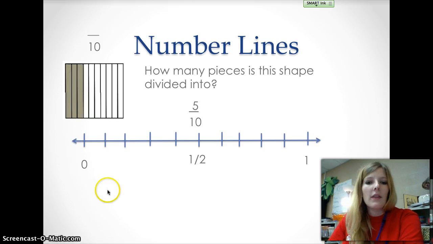So where on the number line would this fraction be, the shaded in part? It should be 1, 2, 3. 3 out of 10 are shaded in, so I look on my number line, my third hop, 1, 2, 3. It should be right here is where I would put this fraction on a number line.